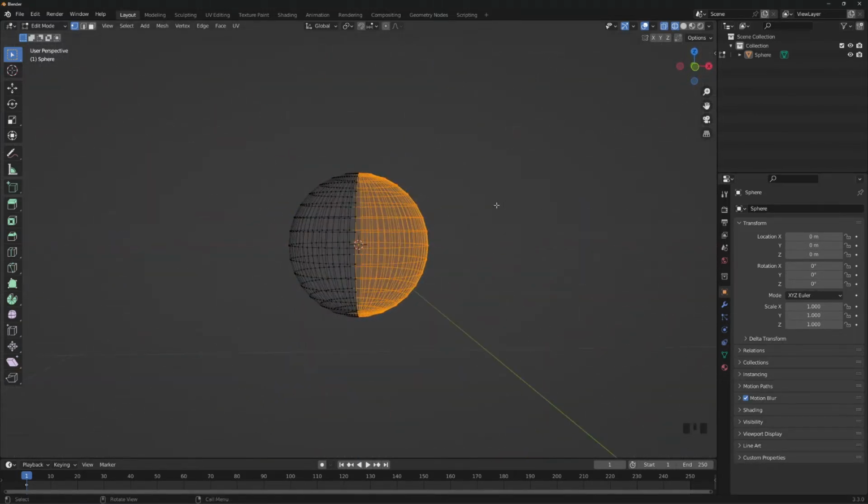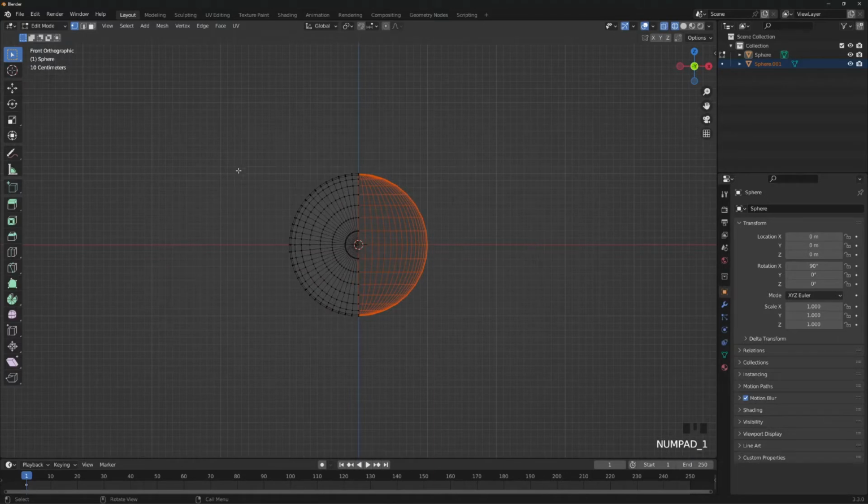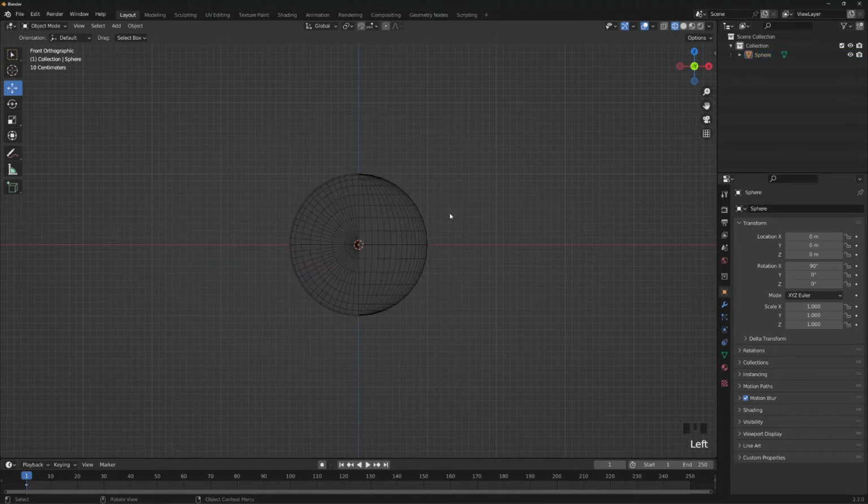What we're then going to do is separate that into a separate object by pressing the P key, by selection, when this pops up. We now have a separate object, and on the right hand side you can do this manually, but it's easier if you rotate this by 90 degrees, and that does this lovely alignment. So we have exactly half the model at 90 degrees. If you put yourself back inside, take yourself off X-ray mode, select everything in object mode, press Ctrl J to join it back into one object.